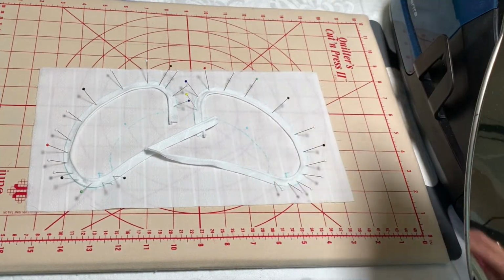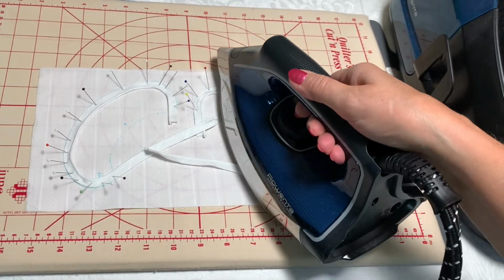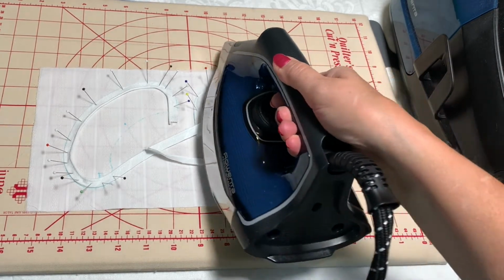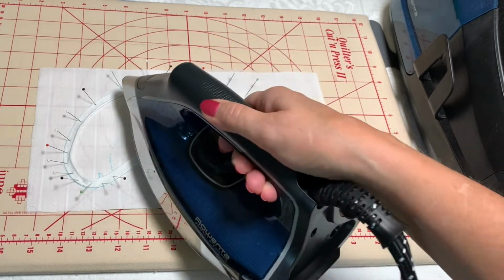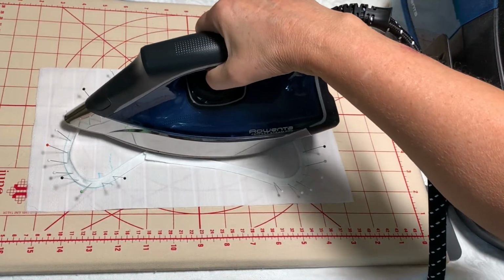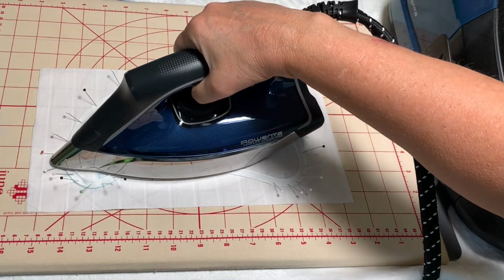I was careful to use glass head pins here when I was pinning this down. That way I can use my iron to help the glue dry a little more quickly, and I don't have to worry about the pin heads melting into the fabric, which is a real issue if you've used plastic head pins.